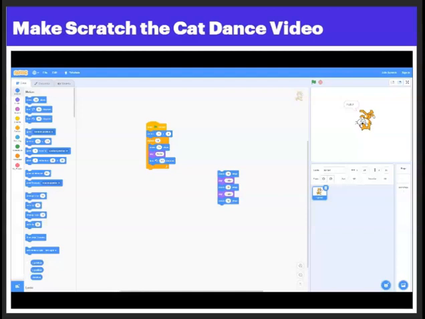All right, so what you'll notice now is that he's all over the place. We want to make sure that he's always facing in the same direction as he's doing his spin. So we are going to use a point in direction block.